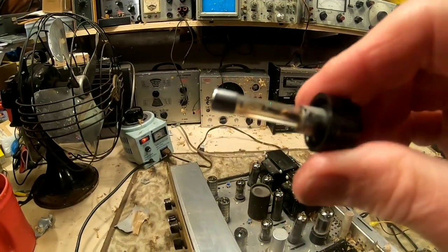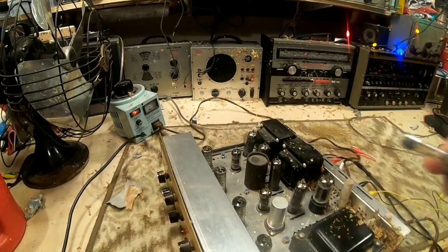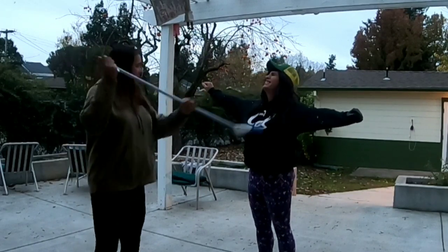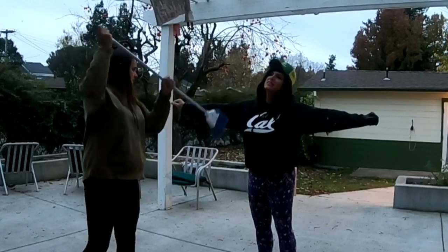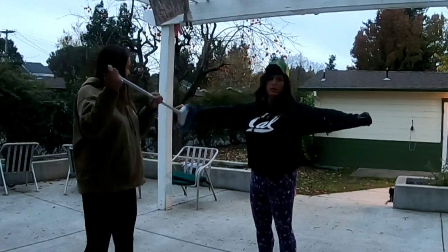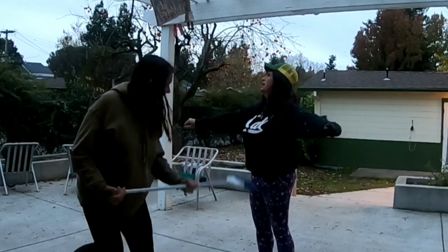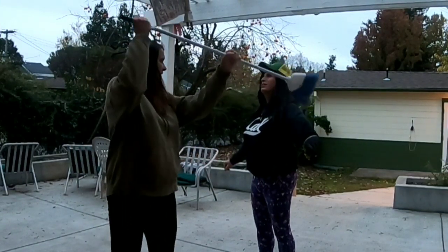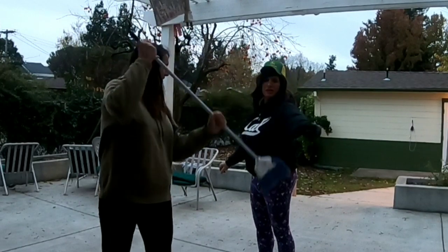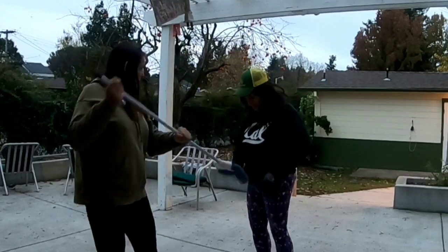That did blow. Our fuse blew too. Pandemonium! Stuff happens — you got that stuff all over. I got goo all over me. And when they go, that's what happens guys: when a capacitor goes, it goes like an explosion. It's not the first time it's happened to me, but that one took a long time to go. That was a slow blow cap.